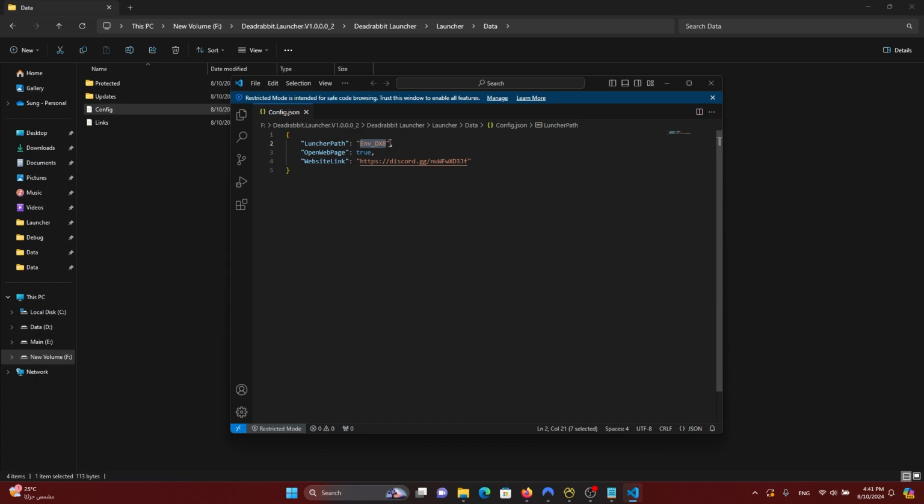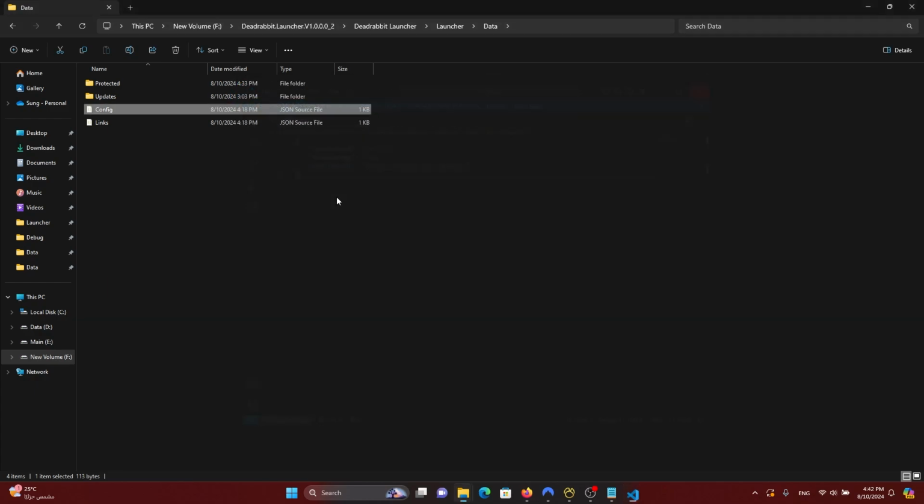If you have this choice, open web page, as true, it will open this link whenever you start the game or something like this. If you make it false, it will just open the game itself. So let's make it true and close this.